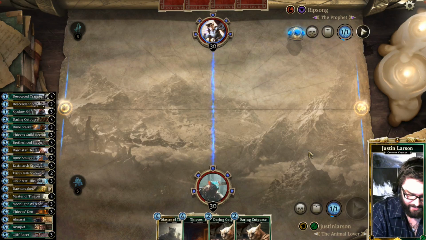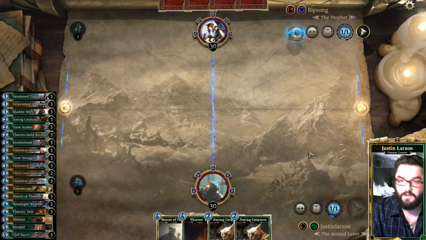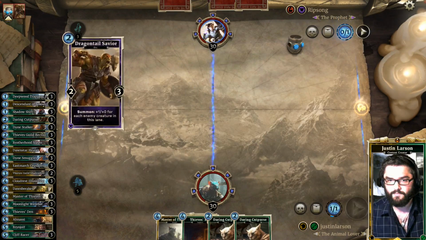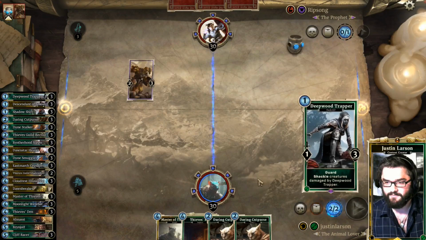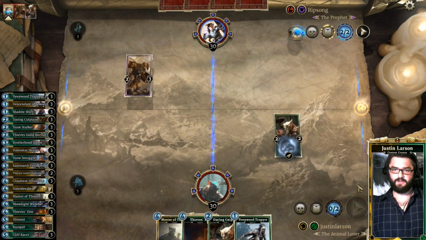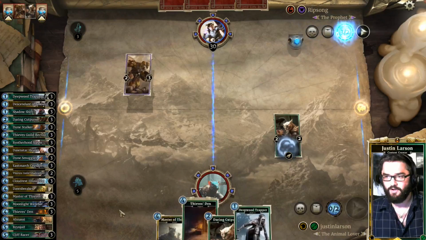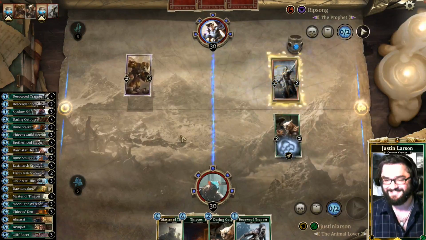I'm keeping notes as I have been for this entire season. Our opponent is playing Warrior. And let's see what kind of Warrior they're playing. Dragontail Savior. Alright. Well, let's see if we can race this. We can drop Deepwood Trapper next turn alongside our Daring Cut Purse. Worst case scenario here is a Morkul Gatekeeper. It's bad for all of our business. It is, of course, exactly what he has.